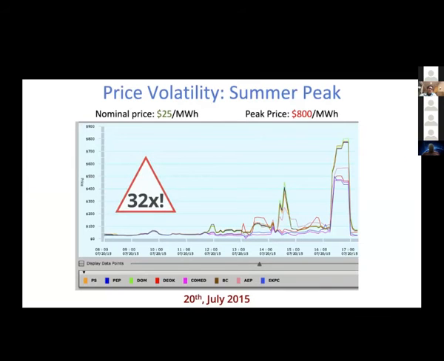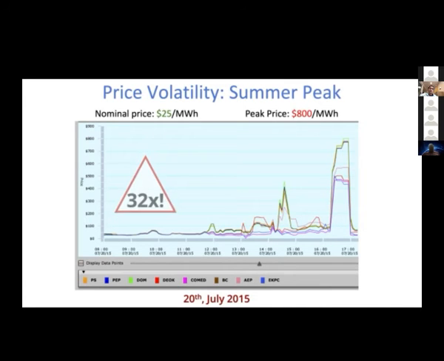So in the US, we are seeing these heat spikes everywhere, right? The very, very hot 47 degrees centigrade spikes in many places around the world. So back in 2015, there was a spike in July, and the price of electricity, which is normally $25 per megawatt hour, spiked to $800 per megawatt hour, because air conditioners are on, generation plants are shutting down, and demand is at all-time high. So the price in the US market in California went up by 32 times, not 32%, in 5 to 10 minutes.